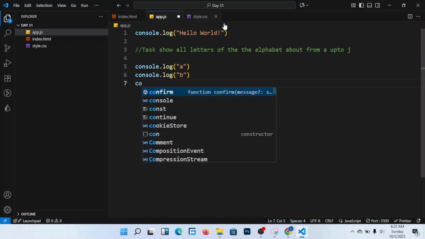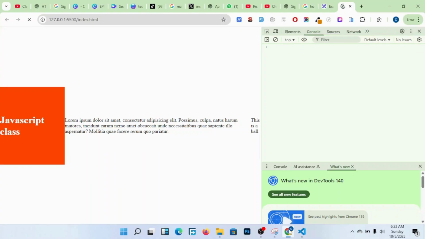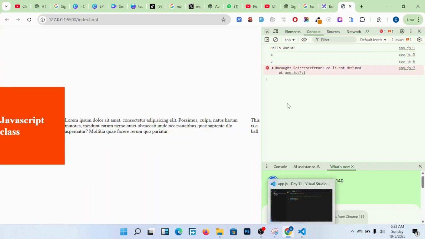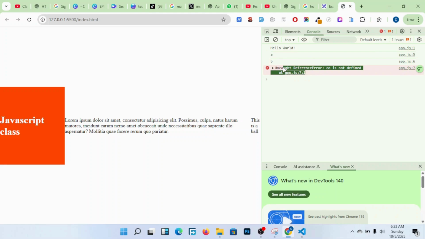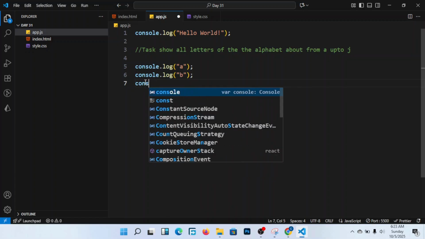So members, I also want you to note that you should put this thing at the end. I forgot to tell you this one. In JavaScript, you can put this at the end. Don't forget it. It will help us a lot. Don't mind this unquote reference error. So we are going to do it like this, console.log up to J.